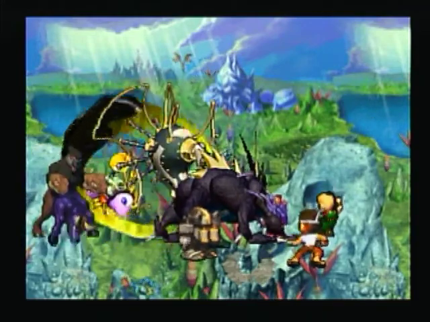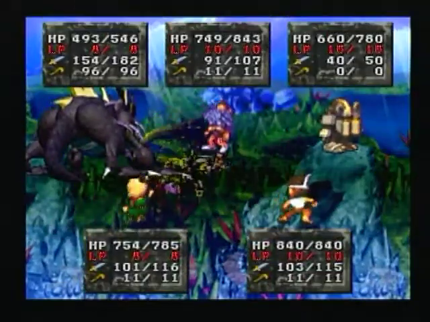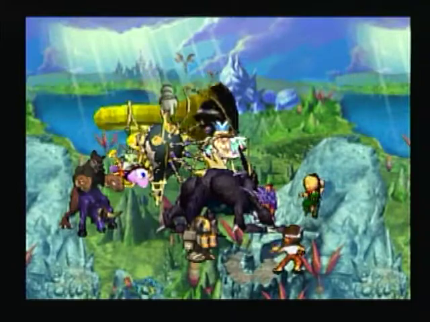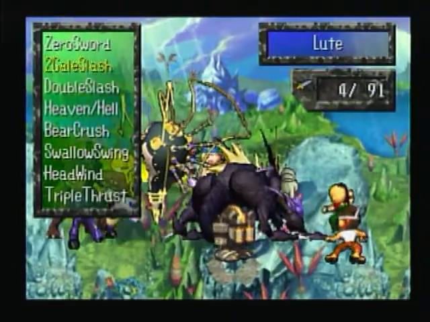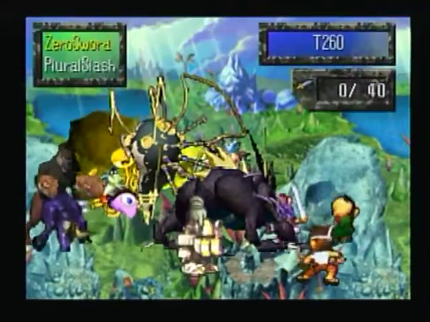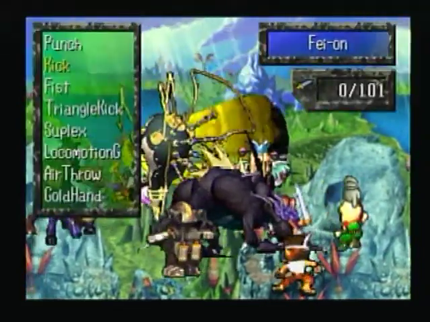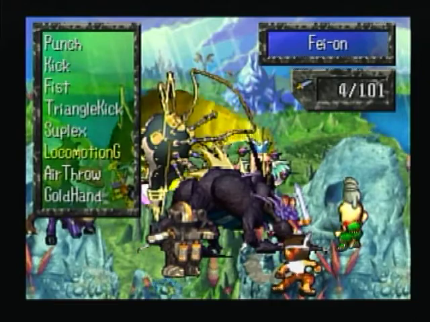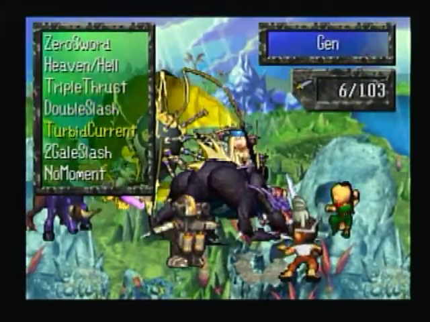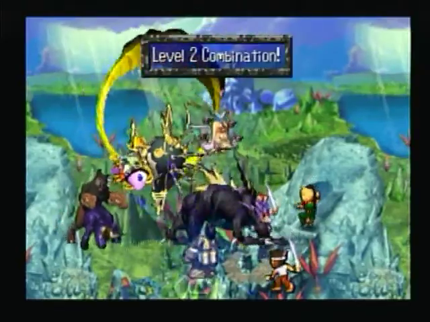Alright, so that's still a little bit of a pain, so I'll just use Magnetic Storms for now, and we'll cut out the Double Gale Slashes, because you just gotta be careful not to kill every single one of these guys. That's the big goal of this battle, and that's the reason why it's a little bit tricky. Okay, so Turbid Current. Let's focus our energy on the Master Ring.